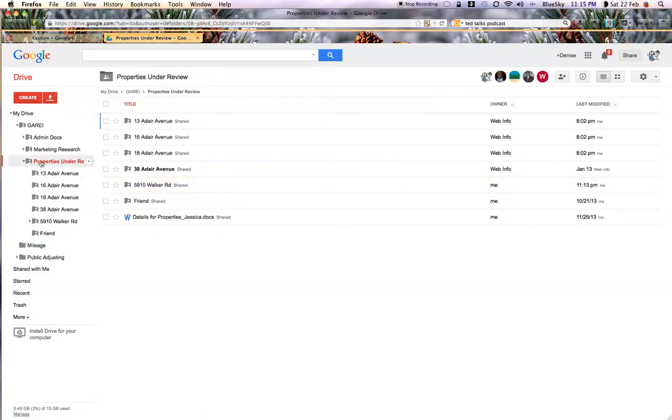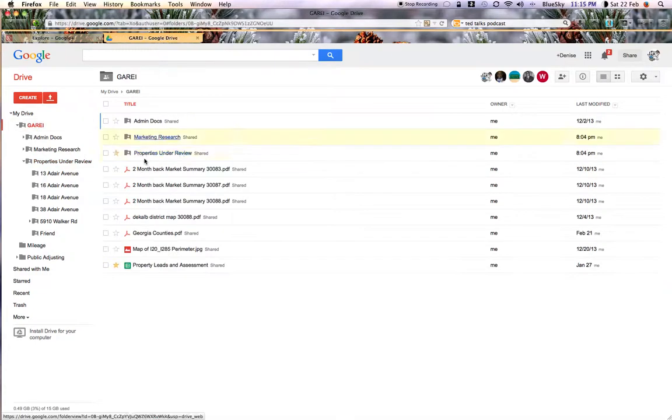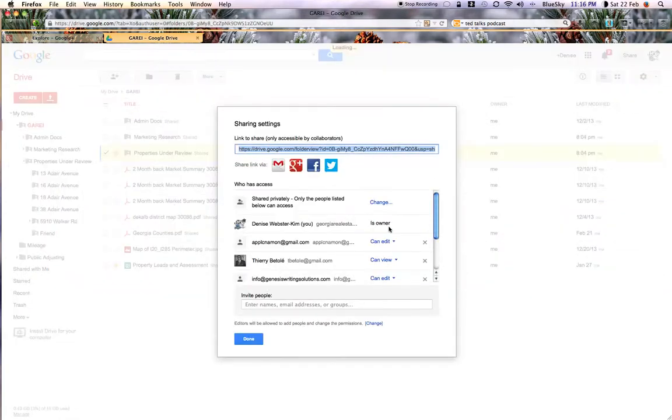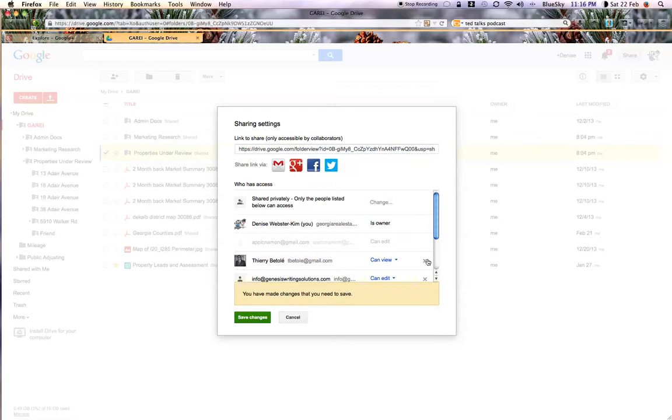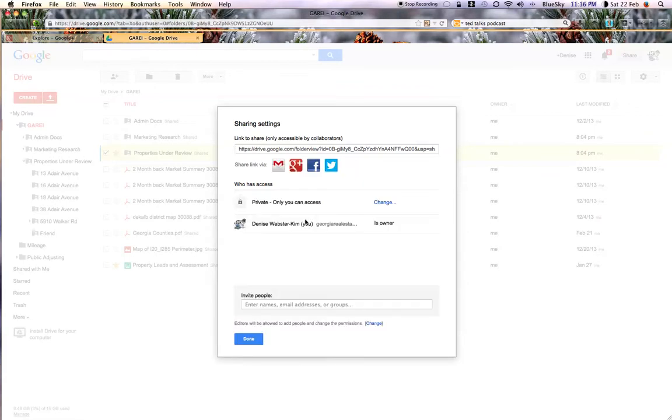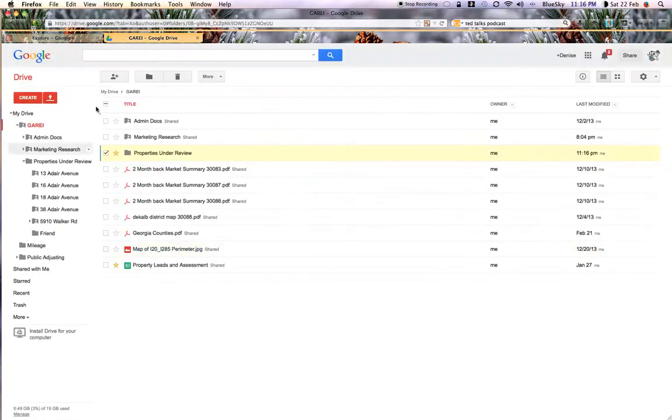So how do you avoid that problem? Well, all you have to do is when you come to Properties Under Review, that primary folder, you come to Share, and quite honestly, you remove everyone. If you remove all the people from this point, then the only person that can see it is you.